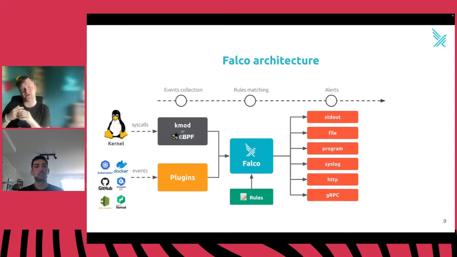But by creating these arbitrary gRPC plugins, again, open source project, anyone can build their own plugins, this is a way to authenticate from a third-party data source and then stream those events to Falco where we can apply the same rules logic again. So we can handle a stream of events from, okay, without authentication, I mean, you could do this on the same server as Kubernetes audit log.